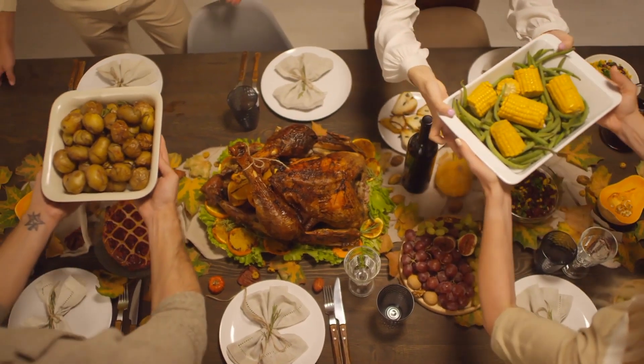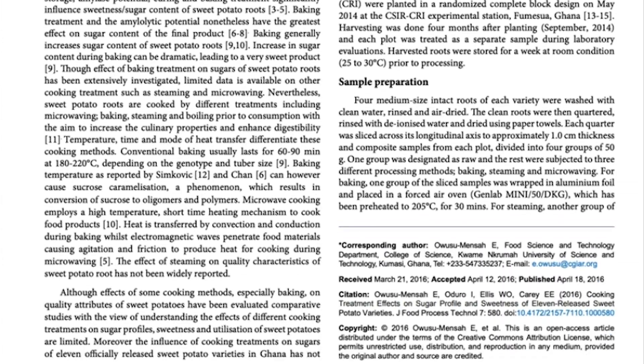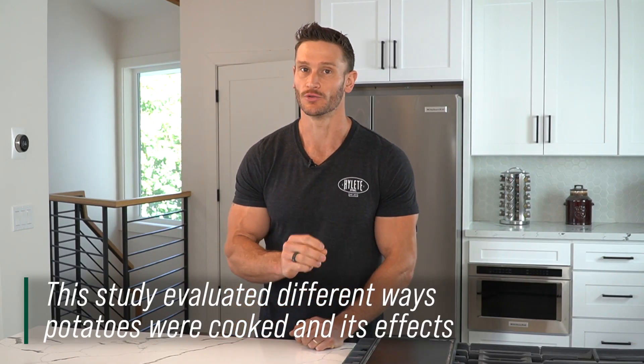You can add some chilled sweet potatoes or chilled potato — and if you've ever had a cold potato, it's actually not that bad. You don't have to have this as your only source of carbs; you can have it alongside others. Think about Thanksgiving — if you wanted to have stuffing, you could also have some whipped cold sweet potatoes with cinnamon and stevia to modulate the glucose. There was another study published in the Journal of Food Processing and Technology that looked at sweet potato — baking it, microwaving it, or steaming it — and how that affected glucose.